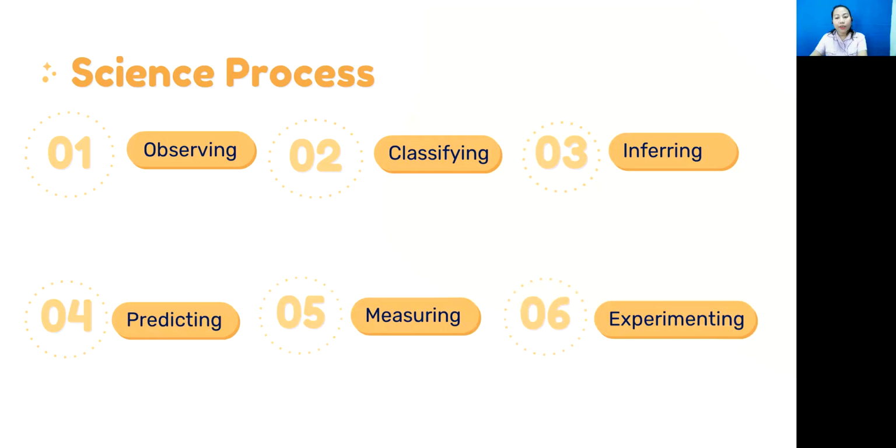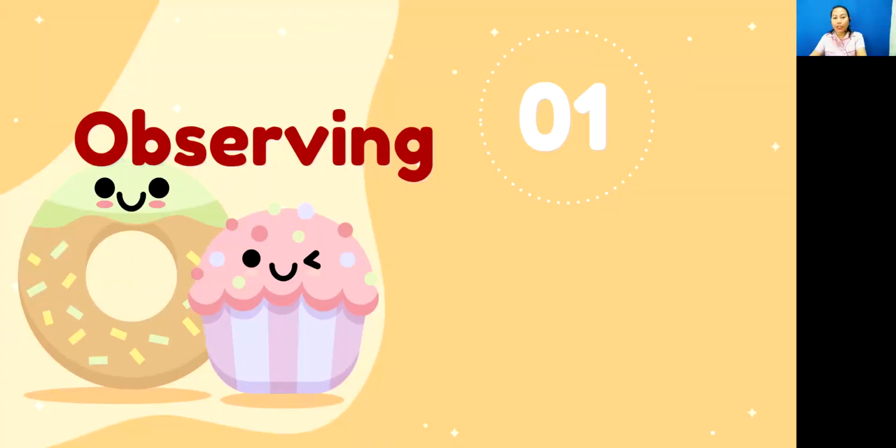Okay, so I will discuss it to you one by one. So we will try to know what are this kind of process, okay? So let's have the number 1 first. Number 1 is, everybody read, observing. Observing is from the word observe, or we look at it or we see it, okay? We observe. We try to know what it is by our observation. So what do we need when we observe or in observing?